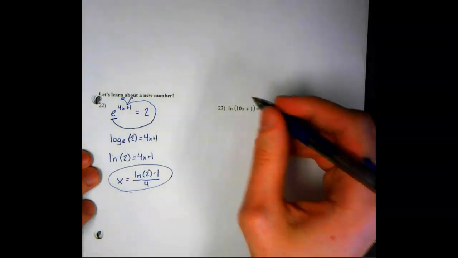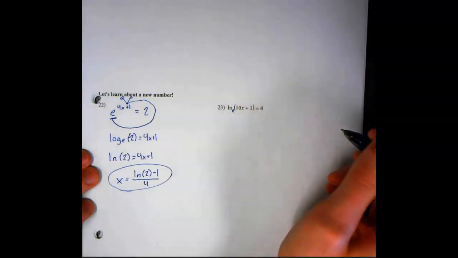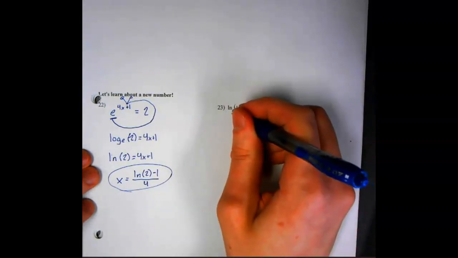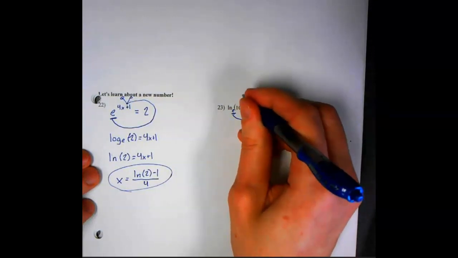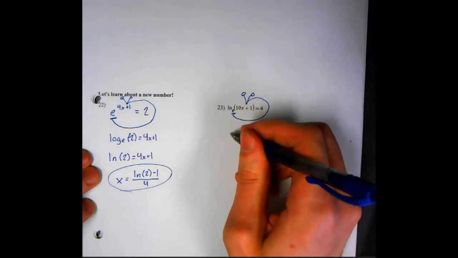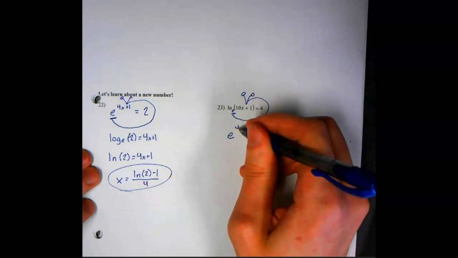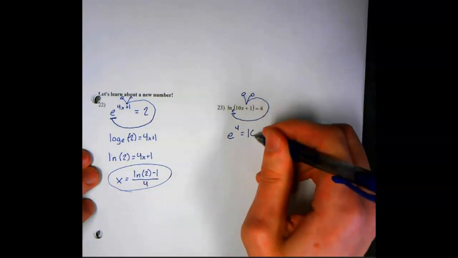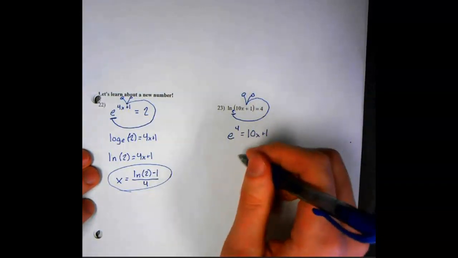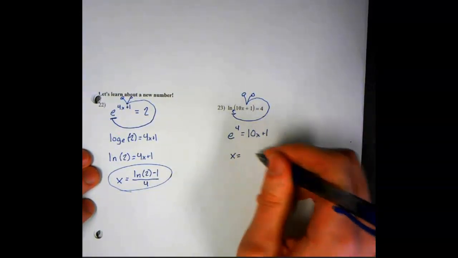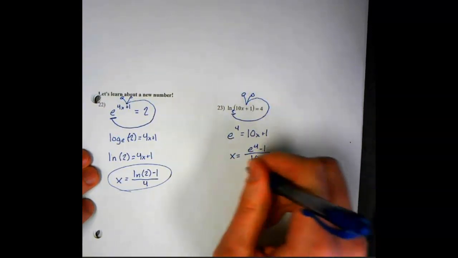For this problem, we are going back with the other method. So anytime you have an ln, there's an invisible e right there. So that will be your base. So when you do this log method or the snail method, you'll have e, we went around the 4, so it's the power of 4, equals, where we ended, 10x plus 1. We'll subtract the 1, divide by 10, and we'll have x equals e to the 4th minus 1 over 10.